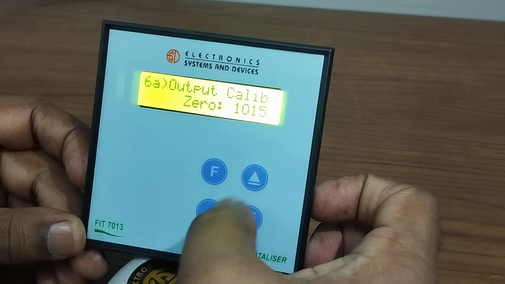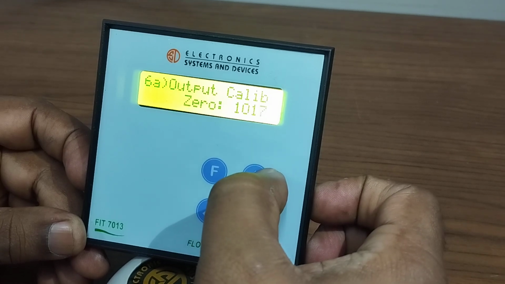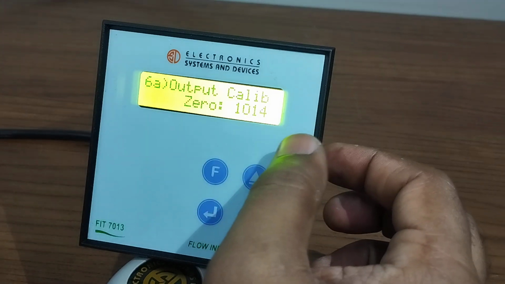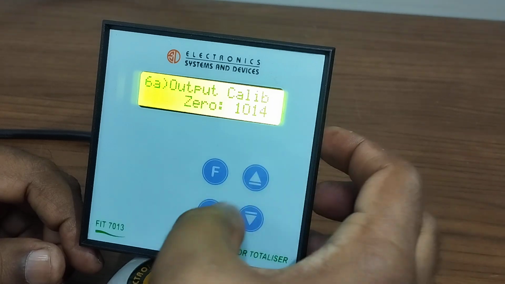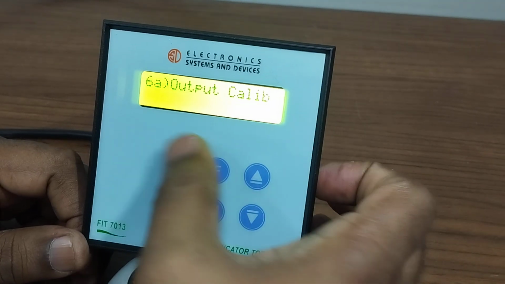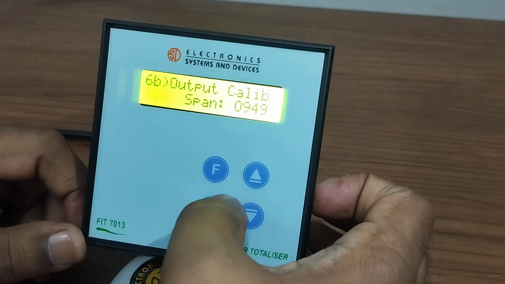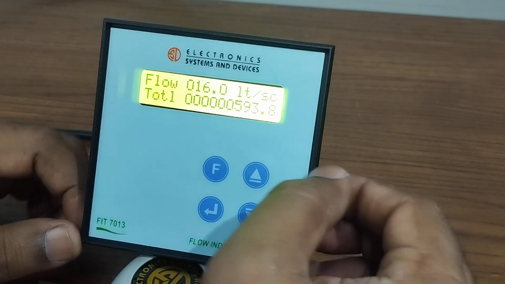Okay, and then you will get the corresponding output. You have to measure on the multimeter, and then for 4 milliamperes when you get on the multimeter, press enter. Then it will go to span, then increment decrement, and again check for 20 milliamperes on the multimeter and press enter. So that way output calibration will be done.